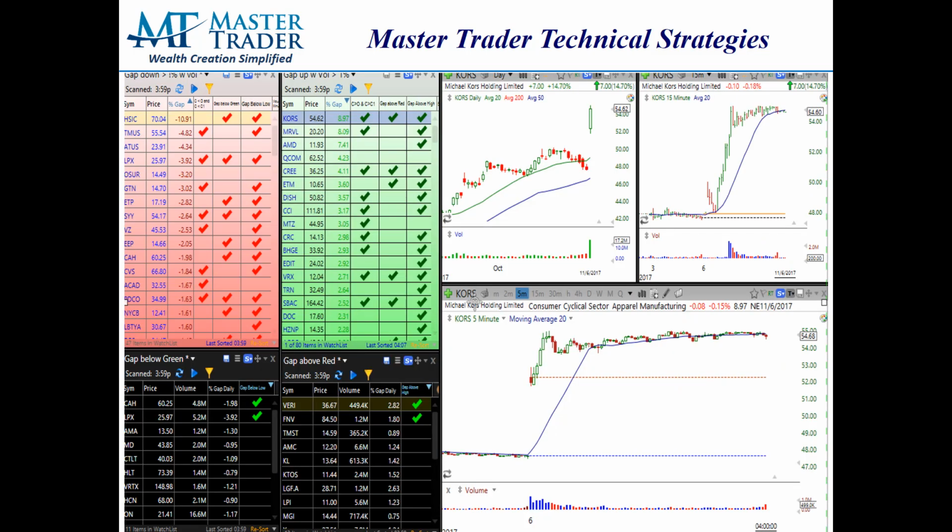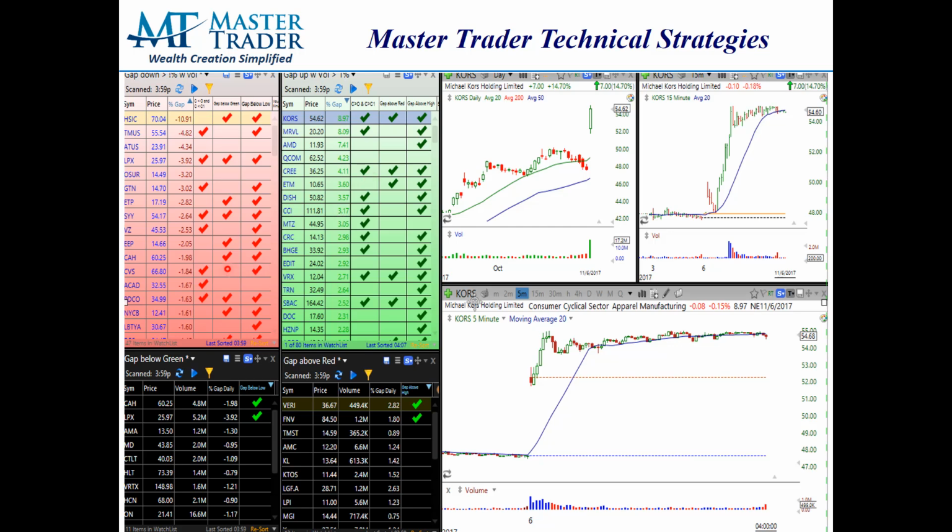Here's the software that I use. It's called TC2000. It's relatively inexpensive to see what's happening intraday, and for these scans to work, you do have to be a platinum subscriber. It is great software for end-of-day scans as well. Platinum subscription, I think, is $99. I don't know for sure.